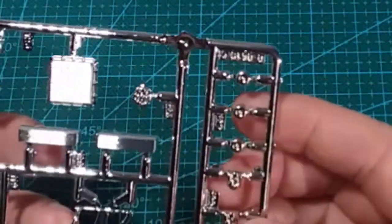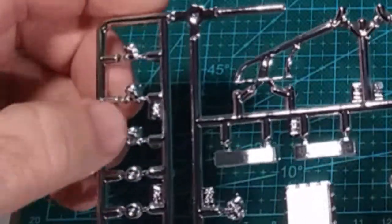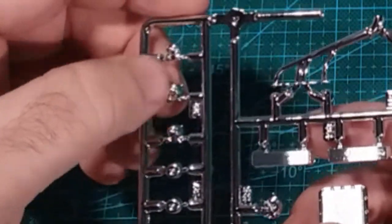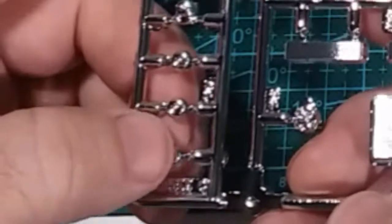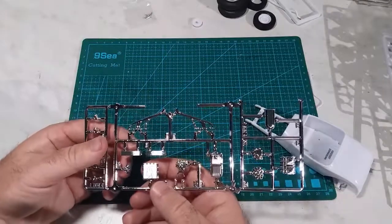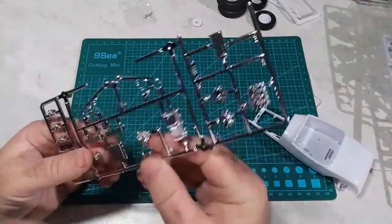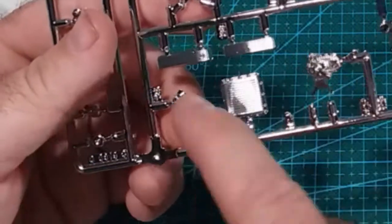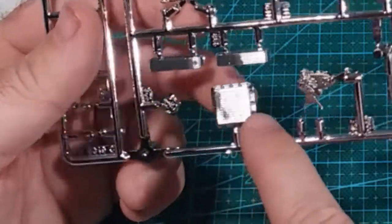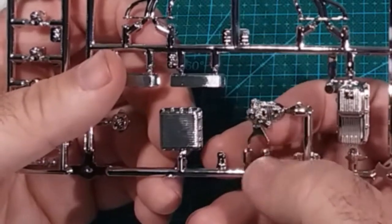And then last chrome tree, last set of parts here. Over here, you have your 3 carburetors if you decided to do the highboy version with the standard engine. And then you got the 3 air cleaners that go on top of that. And then in the middle here, you got your chrome alternator, valve covers, oil pan, transmission cover. That's transmission cover, oil pan cover. You got the front engine cover.